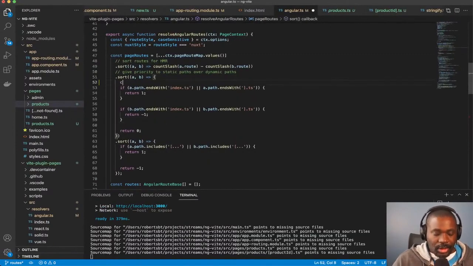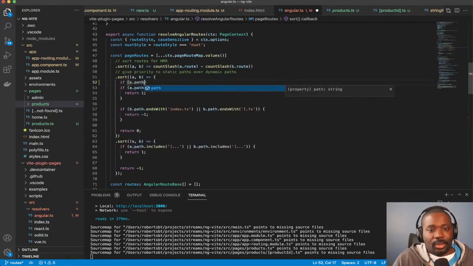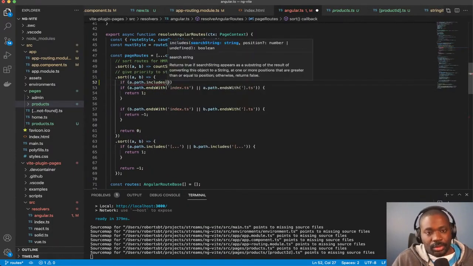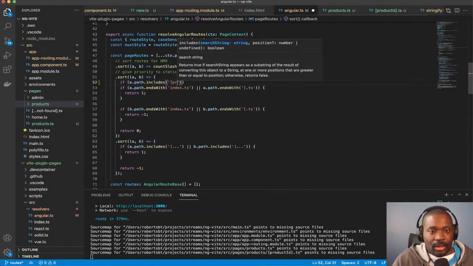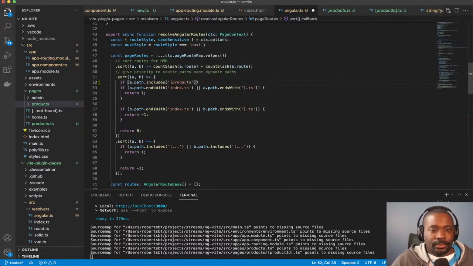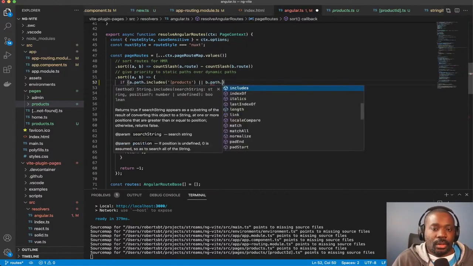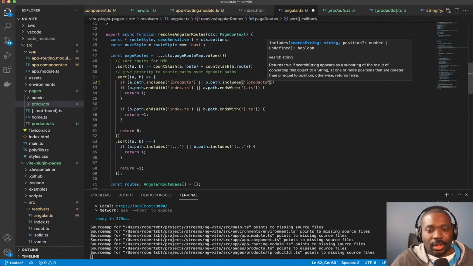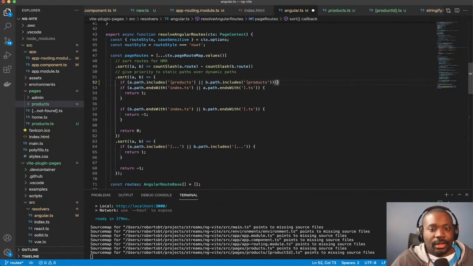And if we look at these, if data path includes products, I'm just digging in the dark here, admittedly, but that's what we've got to do here. And that's okay.